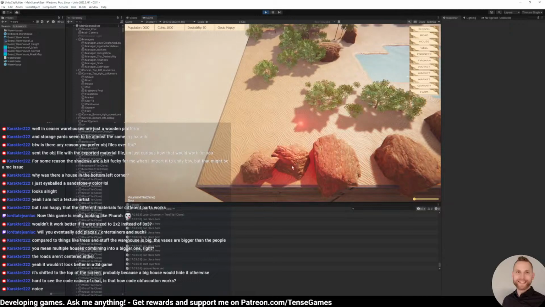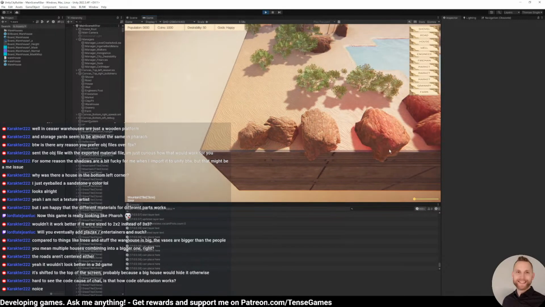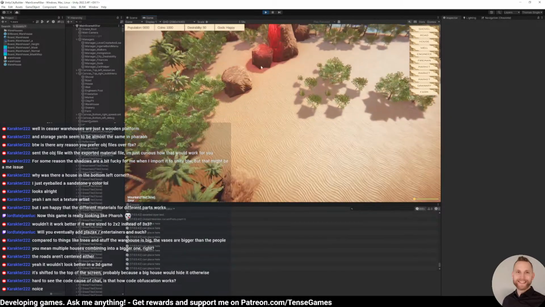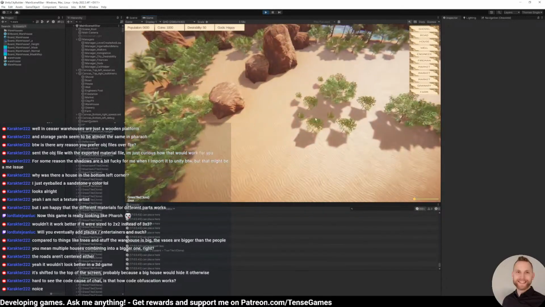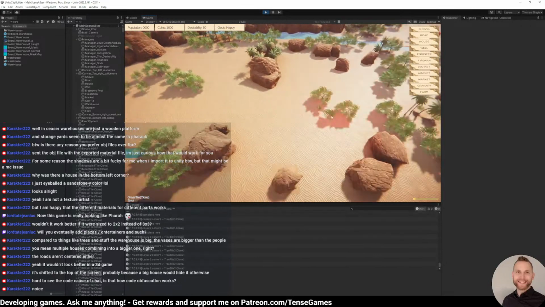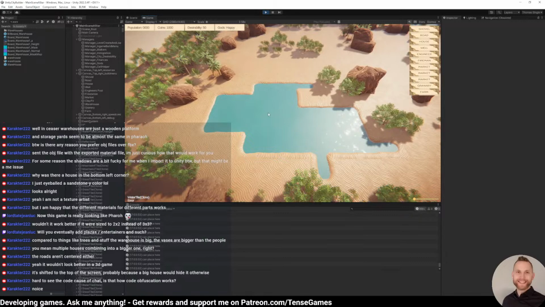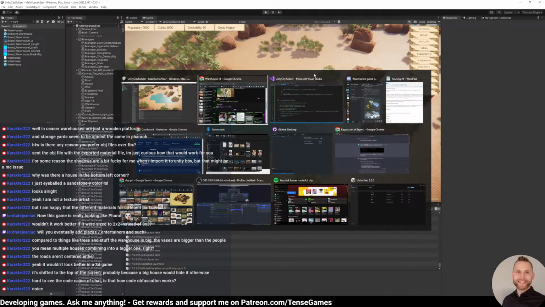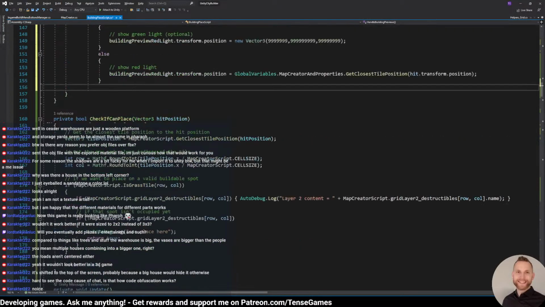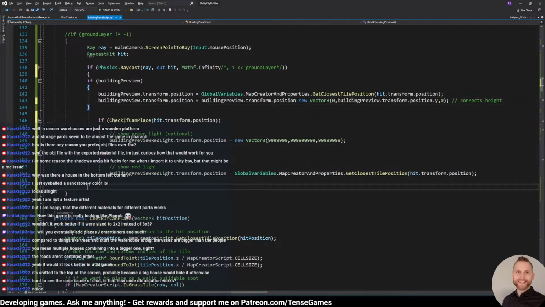Okay, look. The house preview disappeared? I mean, it is red now. Maybe I should also have the green light ready. What did I just change? Control Z, Control Z, Control Z, Control Z. Oh, wait.